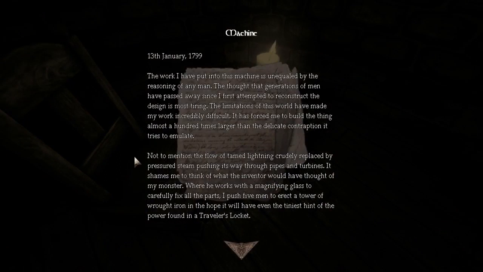The work I've put into this machine is unequaled by the reason of any man. I thought that generations of men have passed away since I first attempted to reconstruct the design is most tiring. The limitations of this world have made my work incredibly difficult. It has forced me to build a thing almost 100 times larger than the delicate contraption it tries to emulate. Not to mention the flow of tamed lightning, crudely replaced by pressured steam pushing its way through the pipes and turbines, it made me think what the inventor would have thought of my monster. Where he works with a magnifying glass to carefully fix all the parts, I push 5 men to erect a tower of wrought iron in hope it will have even the tiniest hint of power found in Traveler's Locket.